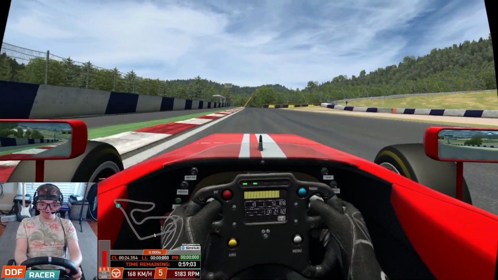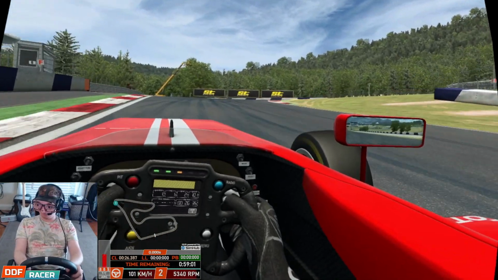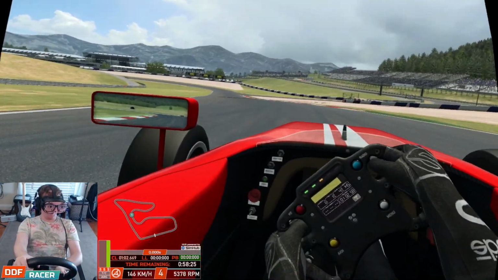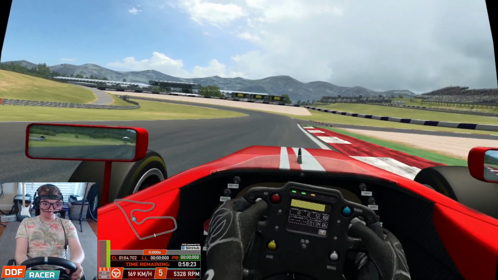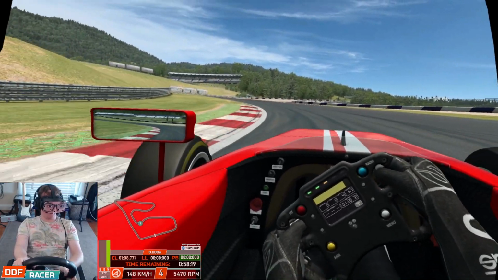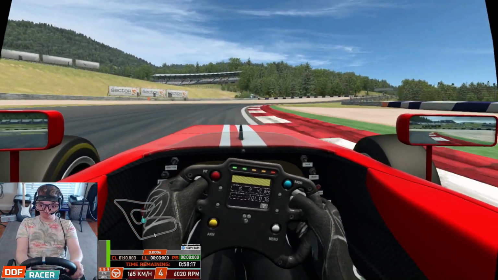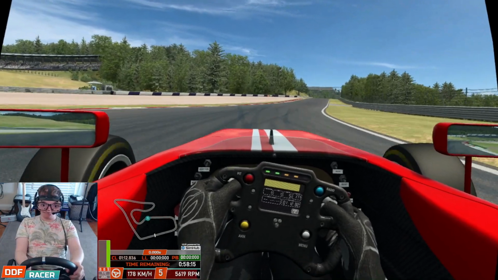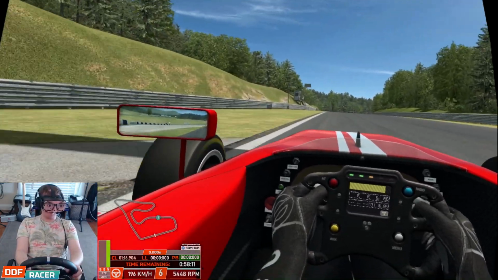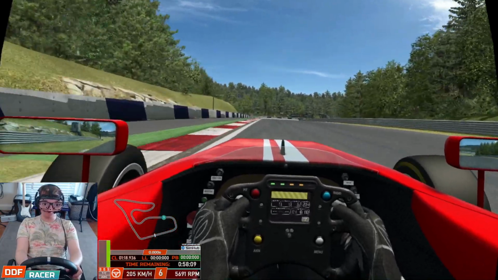Pick a braking point here. Careful not to lock the tyres, which is very easy to do. It's just a case of building up the confidence though, like it is with any car that you really try and get used to for the first time around a new car track combination. All about finding that confidence, all about working out where the limits are, and then pushing it ever so slightly beyond it.